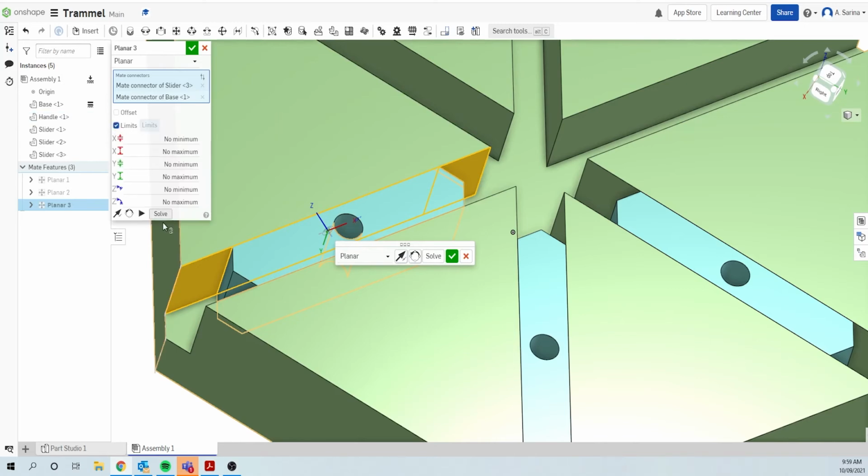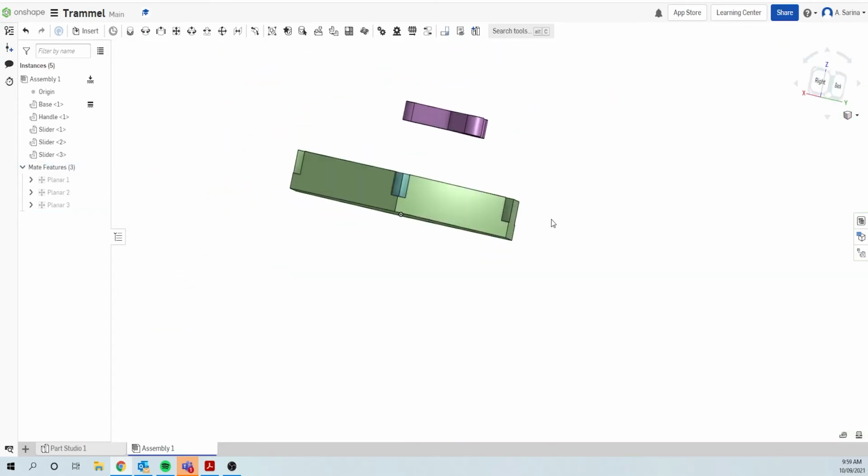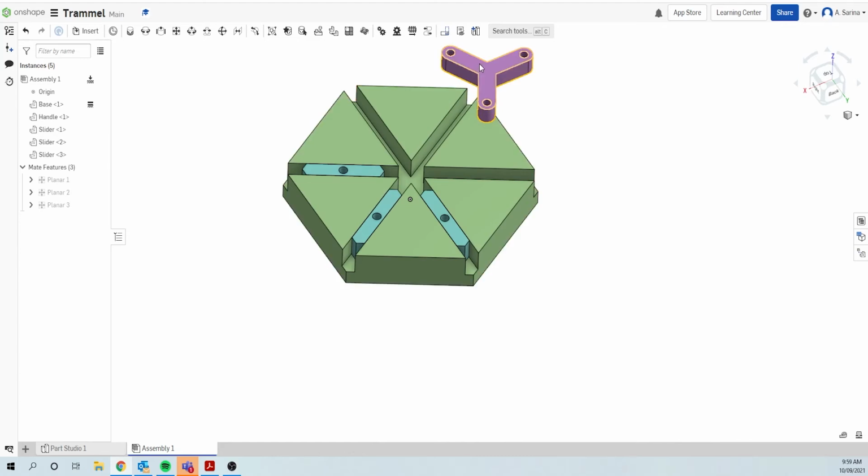Go to our limits. Again, the x-axis is the direction that we want it to be able to move in. So y is going to be 0, 0, z 0, 0. And then I'll click the tick to let it know that we're finished. All right, the next thing we're going to do is connect our handle to the 3 of our sliders.